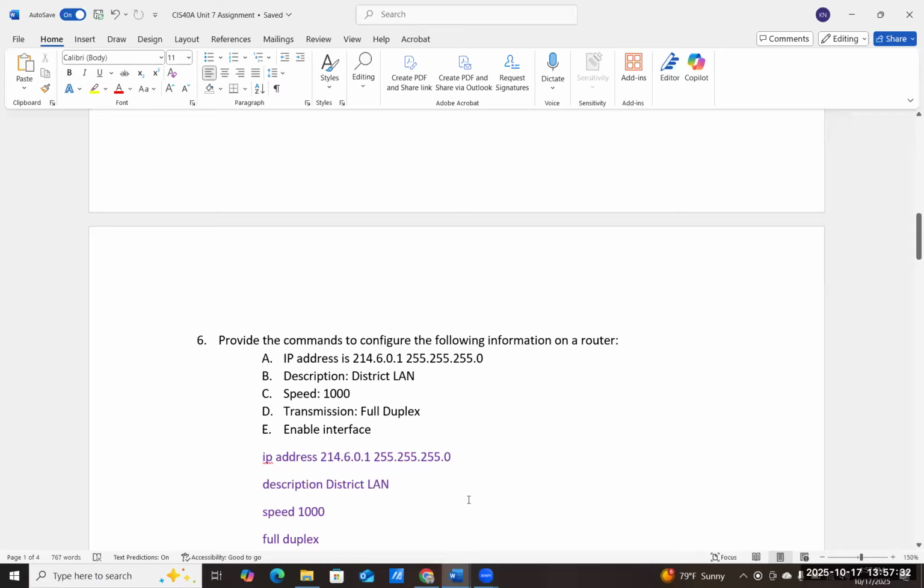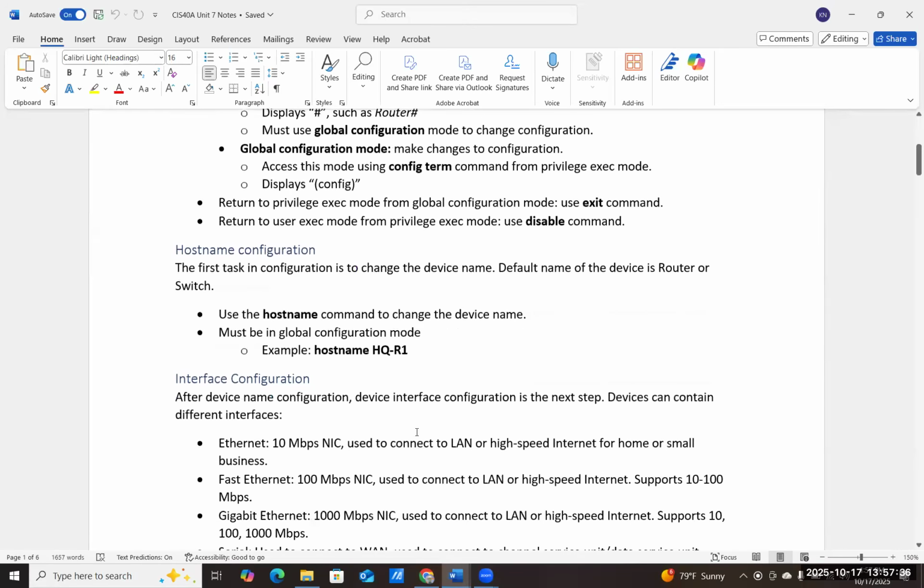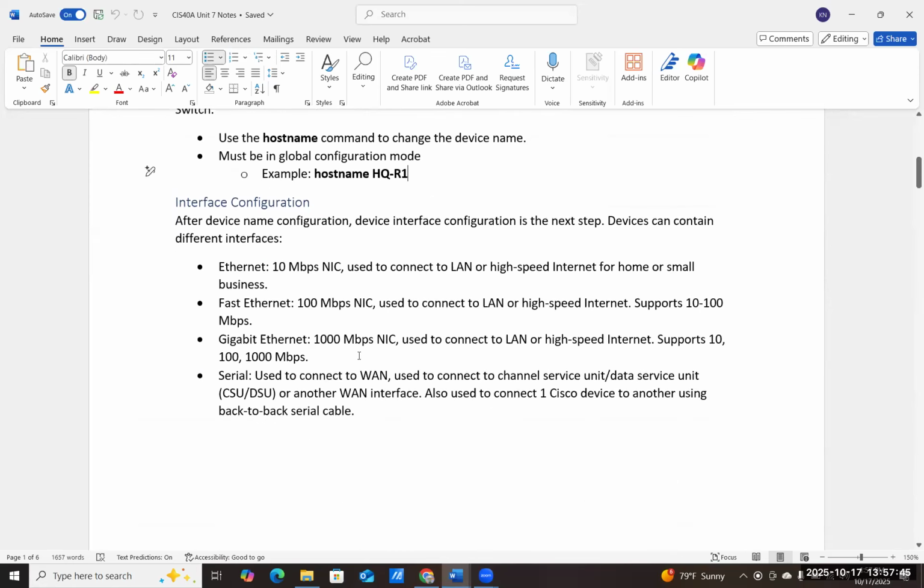Okay. So let's come back to the notes real quick so you can find information and some examples here, in case you want to refer to that, and it talks about the speed. Now, serial is something older, right?